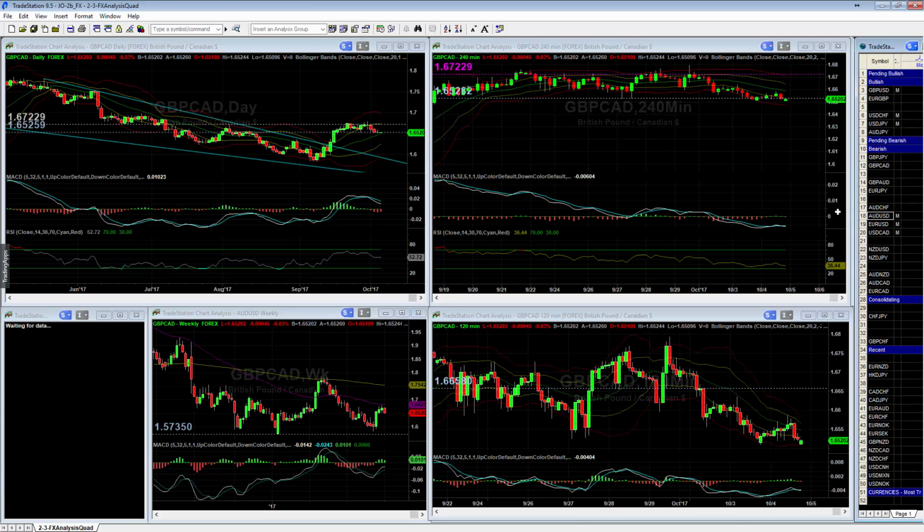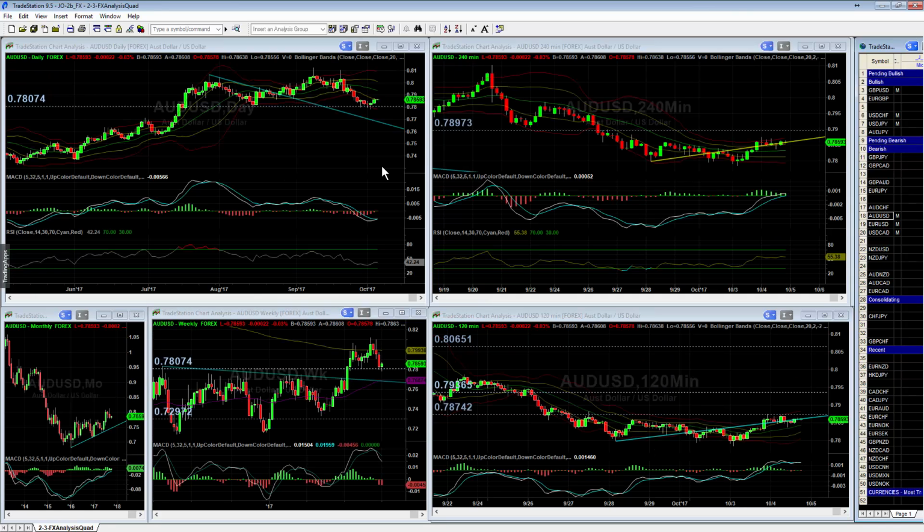Some other things we can look at with the Aussie US dollar. This one's bouncing up after putting in a lot of long wicks at the 0.78074 support. And I'm trying to draw a trend line along here. It's kind of winding along like a vine. So we have to see if this is going to break higher or just kind of peter out here.